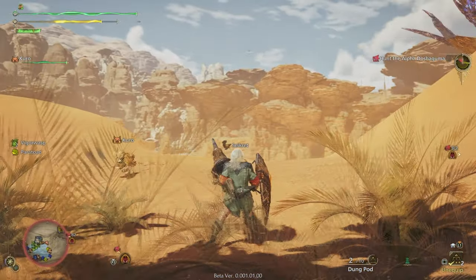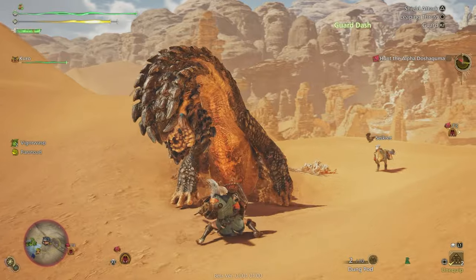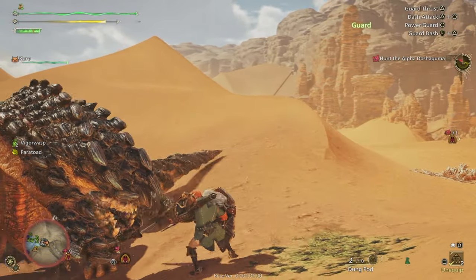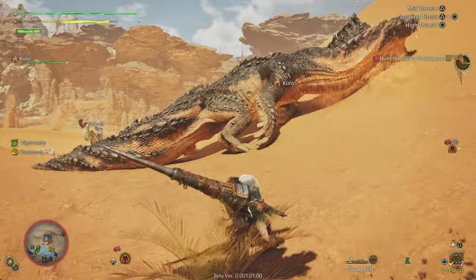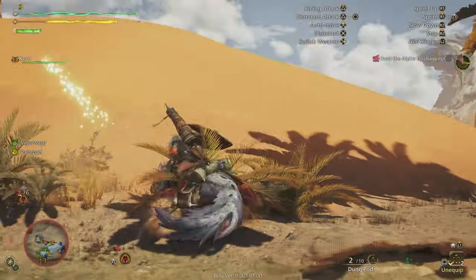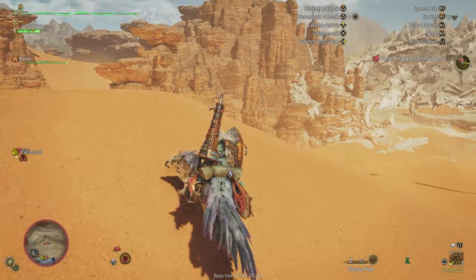Oh, damn it, guys. I don't want to fight this thing. Not now. Oh, crap. Oh, crap. What the hell was that? He just puked at me. All right, I really want the other one. This is cool. It's a cool monster. But not now. I want the other one. The flying one.